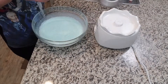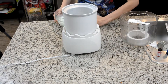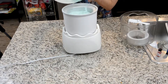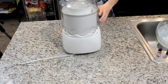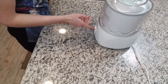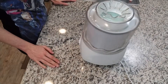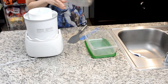This part is just super simple. Here is my frozen bowl — it's been in the freezer. You just have to be sure that you freeze it for 24 hours before you use it. I'm going to go ahead and turn it on. This one is always good. It's so easy, you just turn it on. Let it go for a little bit — about 20 minutes — just keep an eye on it.